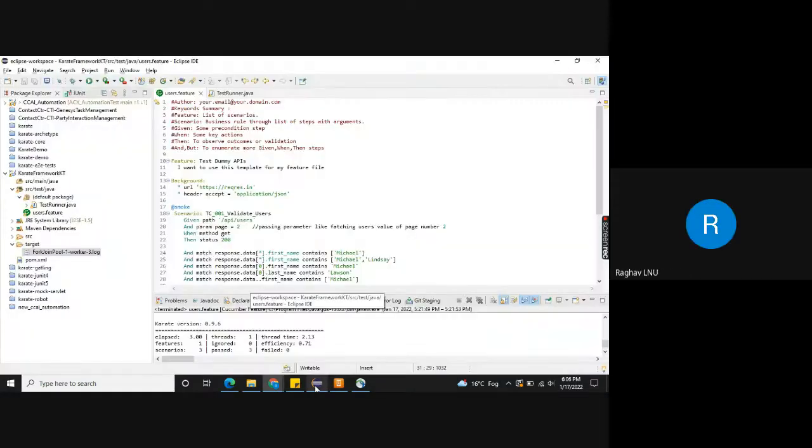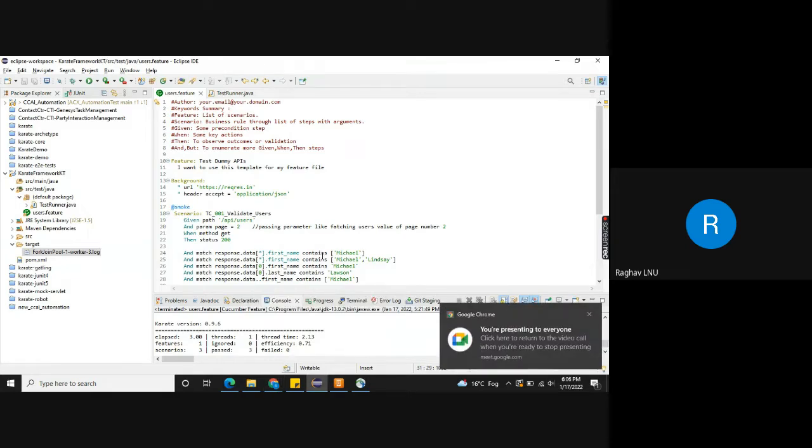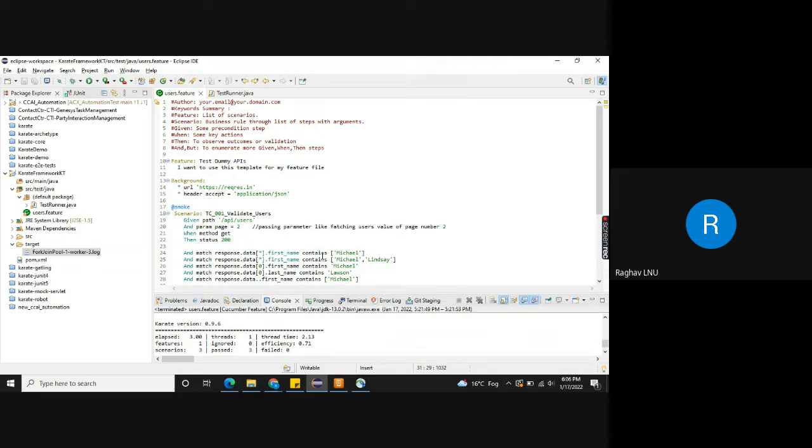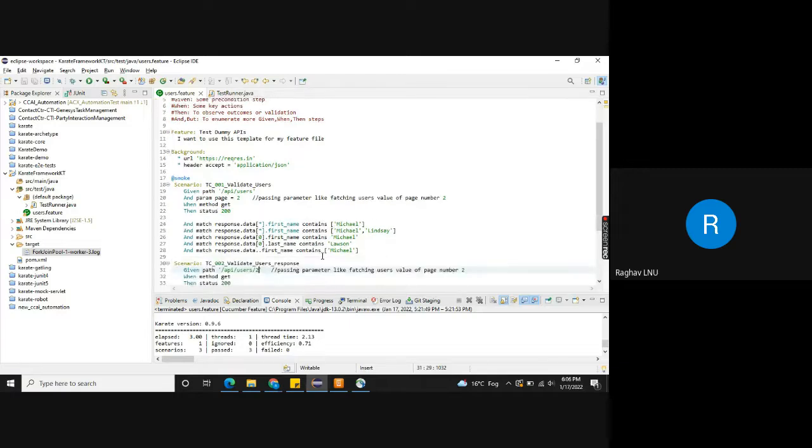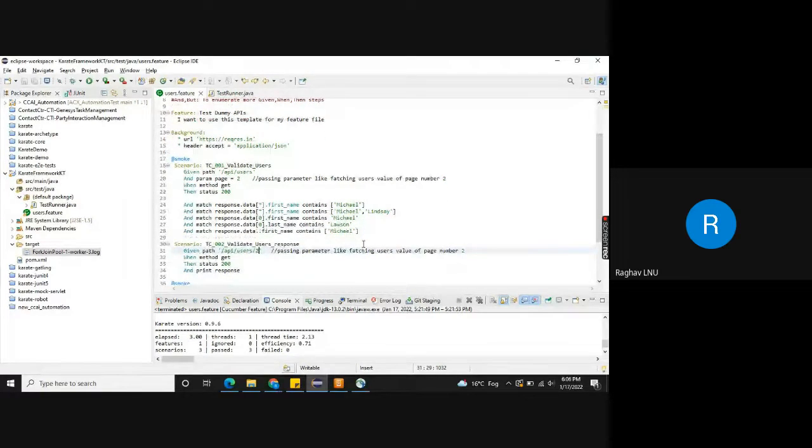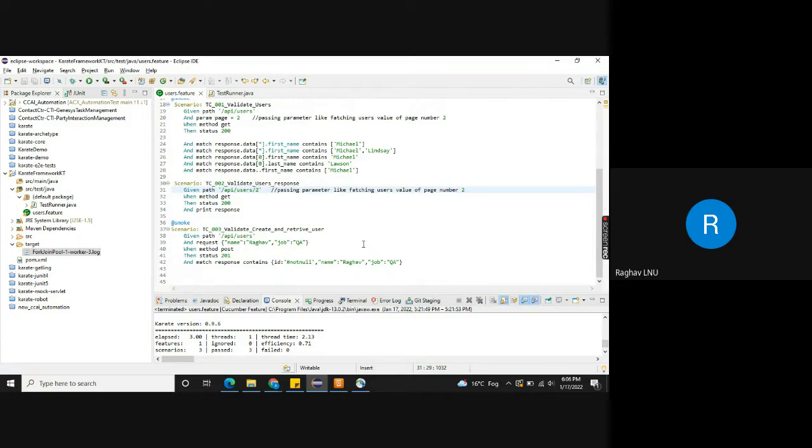Okay, thanks. So yesterday we saw how to create the different parameters, how to set the parameters, and how to validate the payload with different syntax, like a single name and with multiple names, and the different statuses also we verified. We also learned how to call the POST method and add the request.